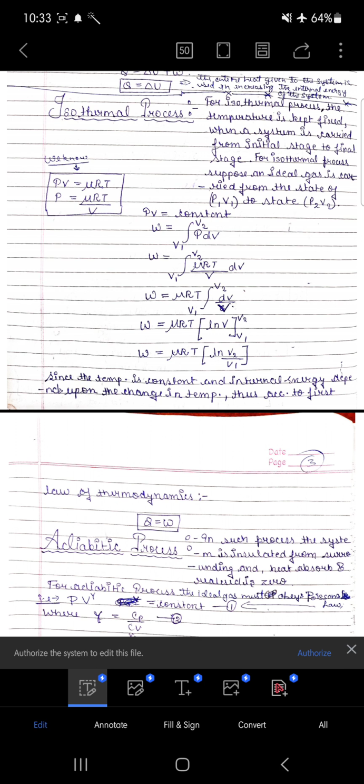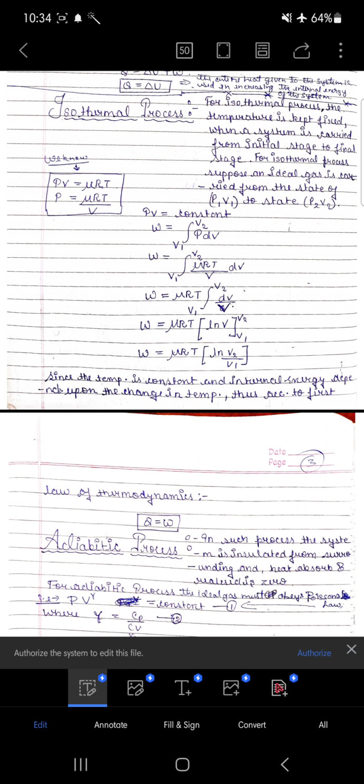For the isothermal process, we consider that an ideal gas is there, and the initial state is P1, V1. Here we are only talking about P and V. We are not talking about the number of moles and all those things right now. So we consider that the state of the system in the first stage is defined by P1, V1, and then when the system has moved on to the next stage, after some changes have happened, we consider that the pressure and volume are P2, V2. There will be a comma between P1, V1 and between P2, V2 as well.